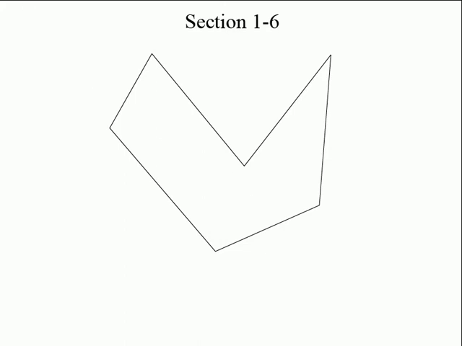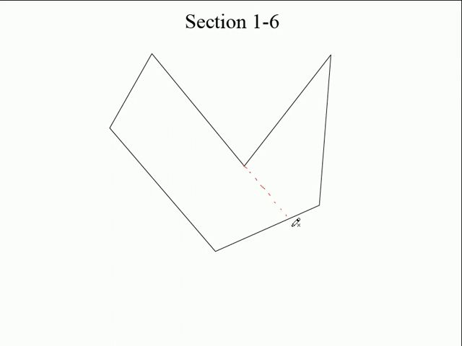No. No, because if I took, I'm not going to do all the sides again, but I'll do some of them, the ones that are important. Watch this. If I extended this side right here, look what it does. It does something different that the other one didn't do. If I took this side right here and extended it, look where it went. It went inside the polygon.